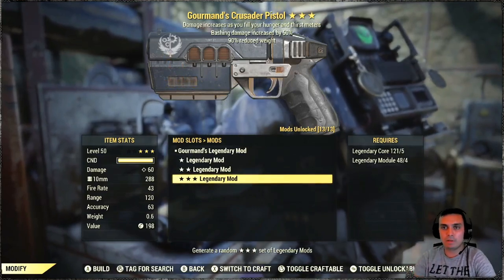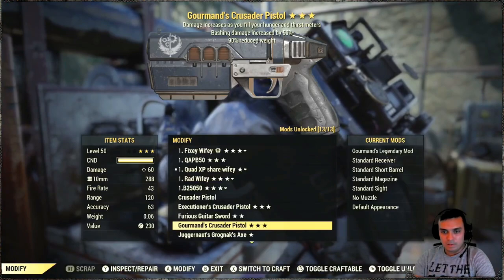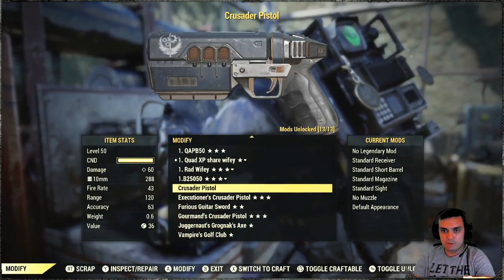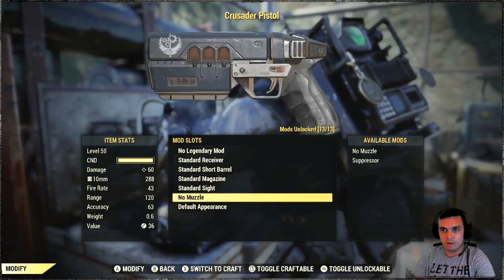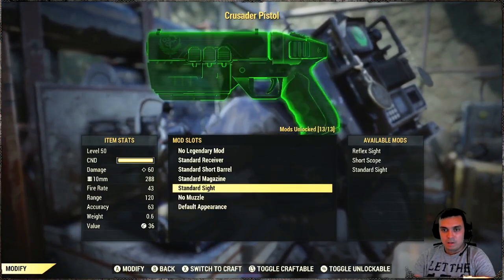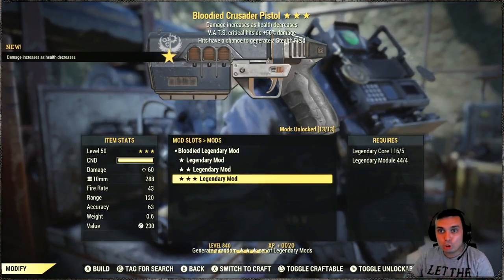Oh yeah, you know what? I'm actually gonna keep this one. 90% weight reduction. Just in case we're gonna get some skins or whatever for this pistol, so I'll be able to display them with lower cost to my stash. Come on, baby, please. Yes!